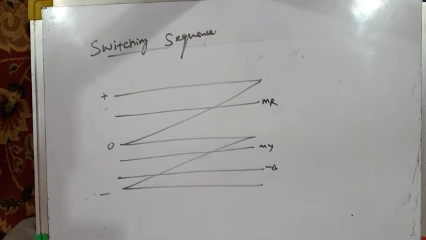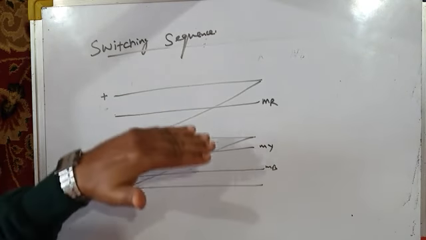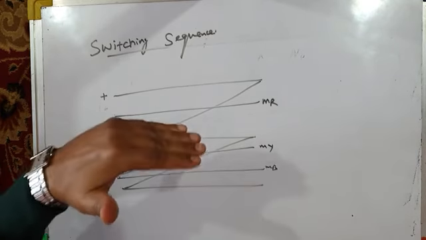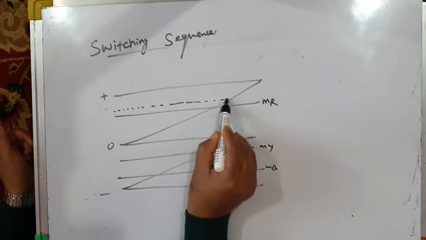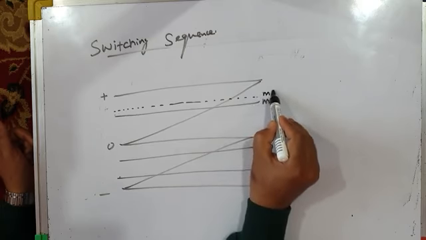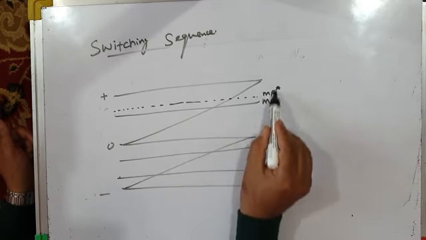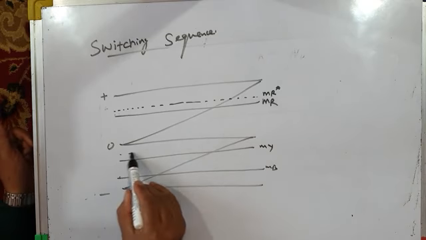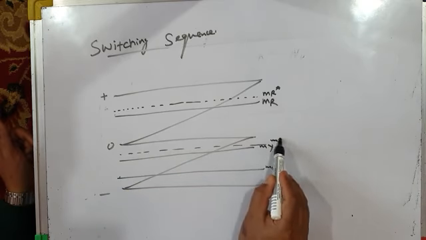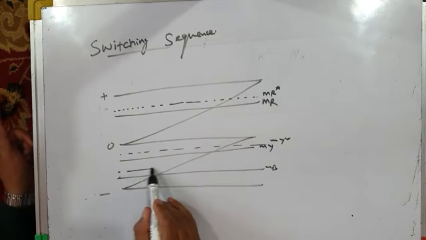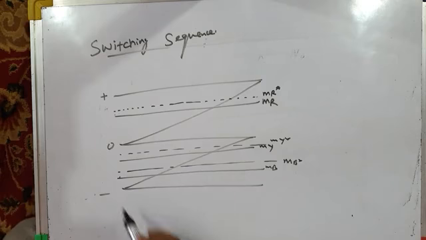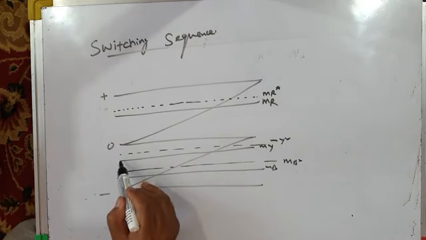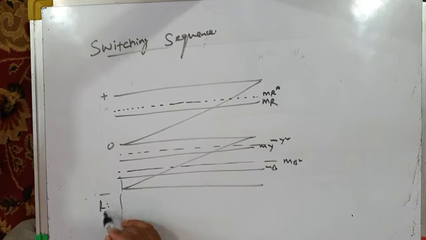When you add common mode signal, what happens? The signals MR, MY, MB, they either get shifted above or below at any instant of time. Let us assume that all the three modulating waves are shifted above. This is MR star, this is MY star, and this is MB star, the modified modulating waves after third harmonic injection. Then R, Y, B switching sequence is almost same.